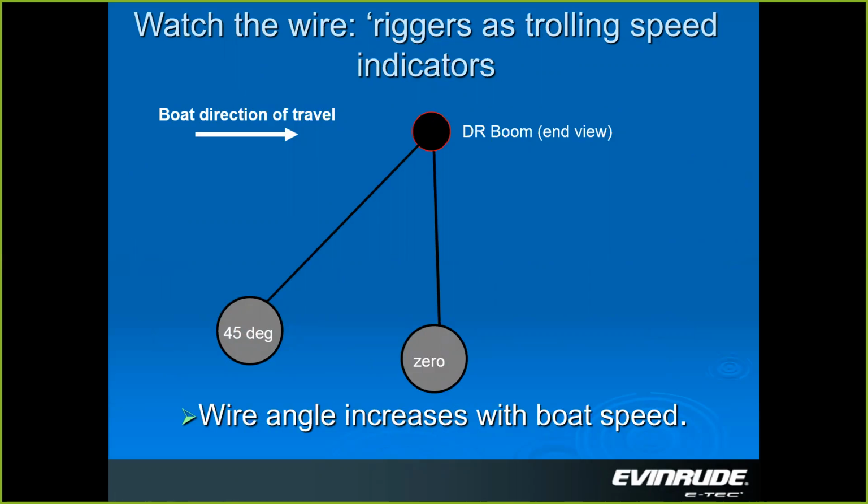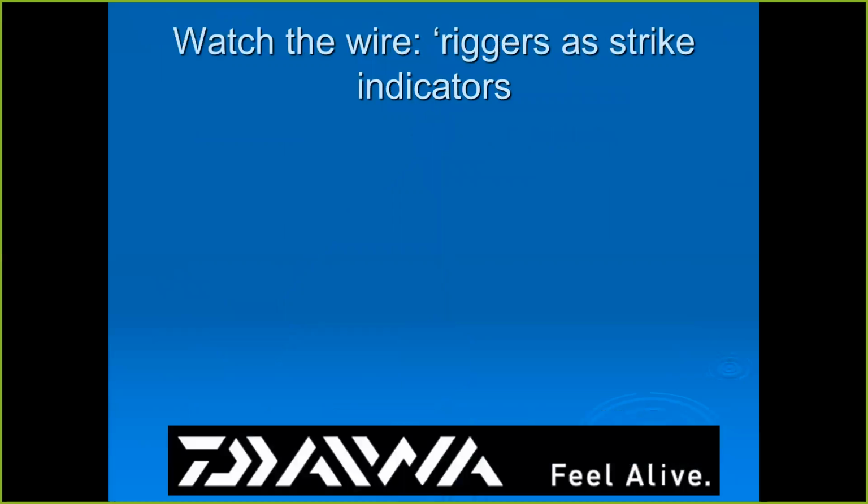Then we will reconcile this angle with our boat's GPS speed over ground. We're going to remember that angle when we get bit. We're going to reconcile it by observing our GPS and say, look, I had that 45-degree angle. I was going about 2.2. That's when he bit. Then we start to get a better feel and confidence as we keep fishing different locations in our targeted fishing area.